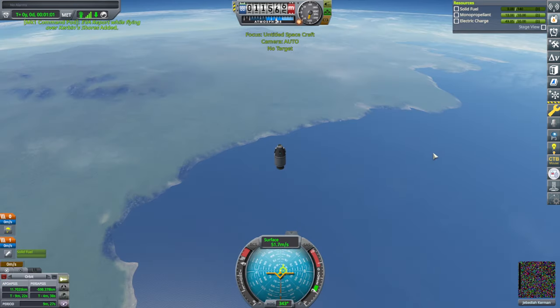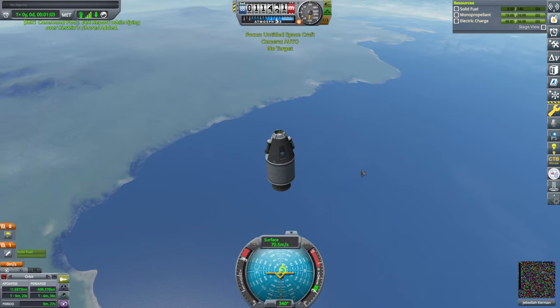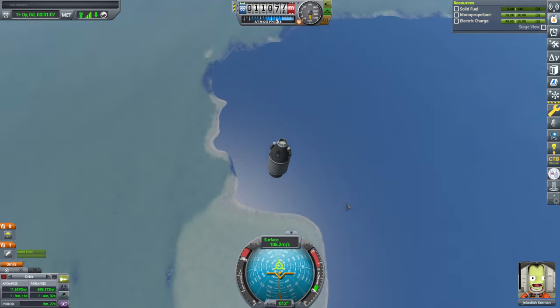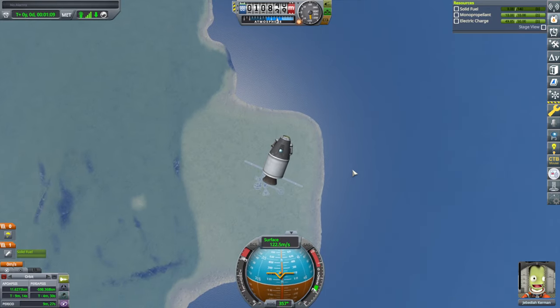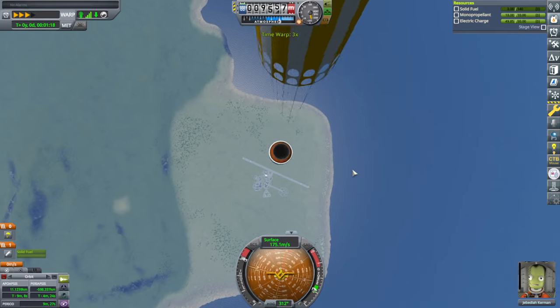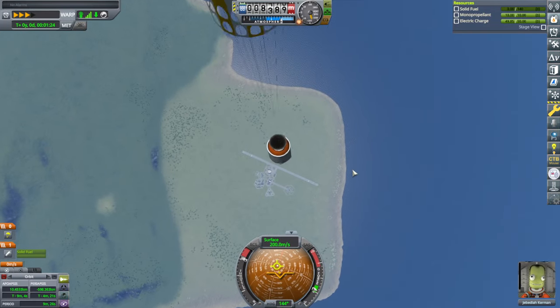Keep board. I said I'd keep the Kerbal safe, but apparently not that safe. We can do the EVAs like that. Okay. Oh great, it's pointing straight down. Hopefully the parachute will help.